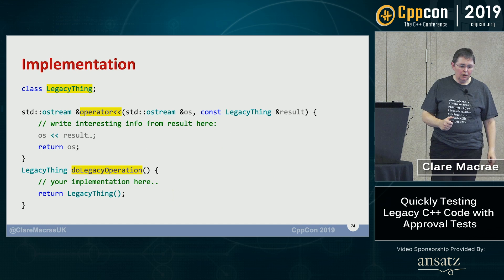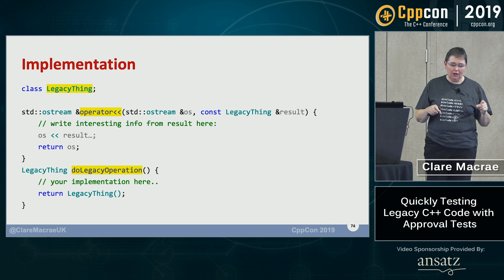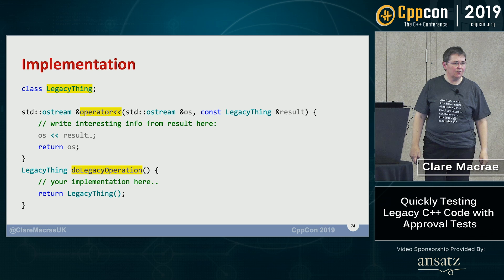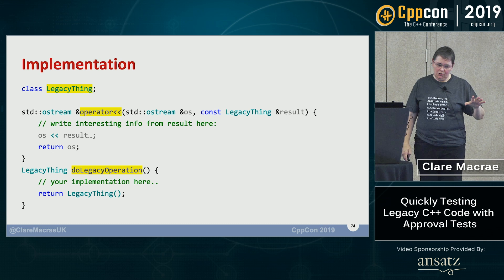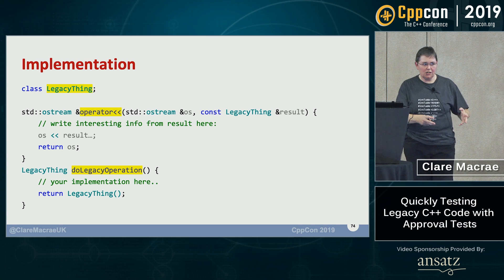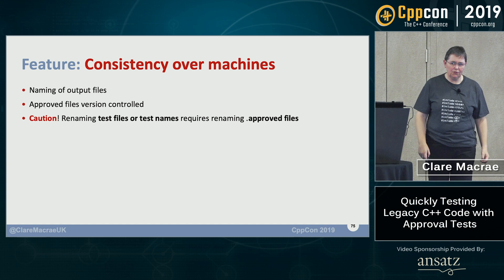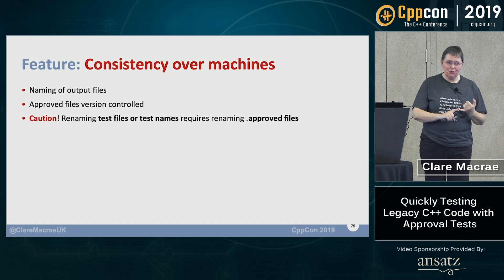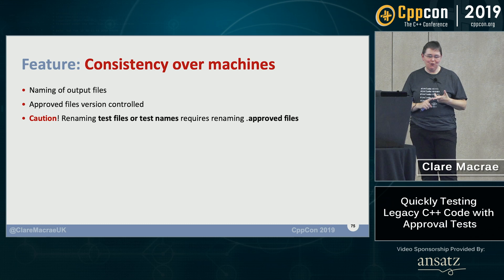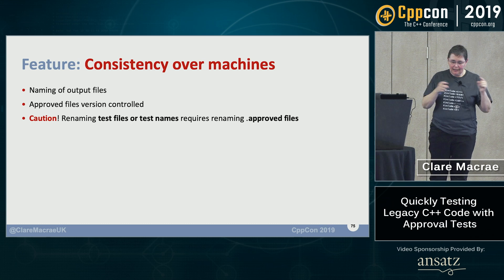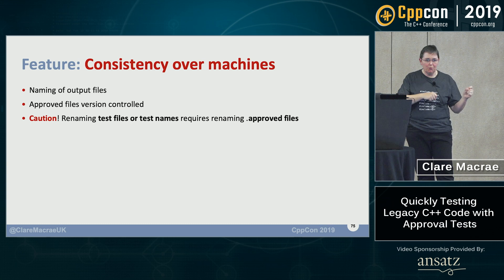This gives you consistency of naming across machines and CI builds. There's a pitfall though: if you ever move or rename your source file or rename your test, your approved files need to be renamed in version control as well — it's easy to forget. Use `git mv` or equivalent to maintain history. It also provides consistency across operating systems — it's very opinionated that two text files are the same even if line endings differ, so a Windows file and Unix file compare as equal. This is the friendly default for version control systems where line endings aren't guaranteed.